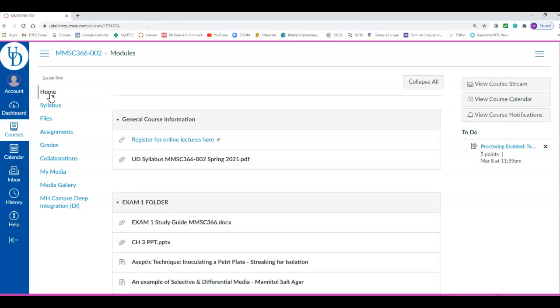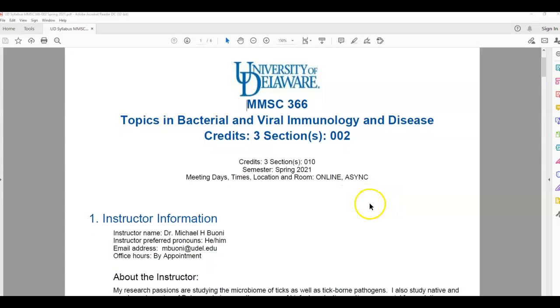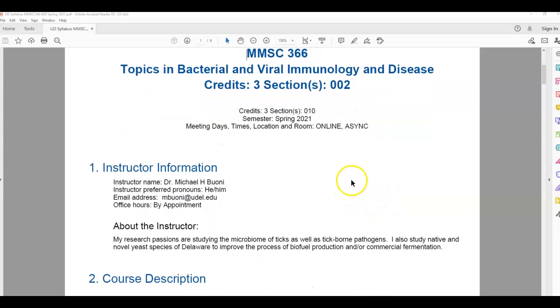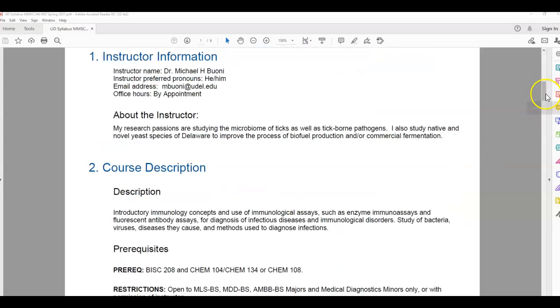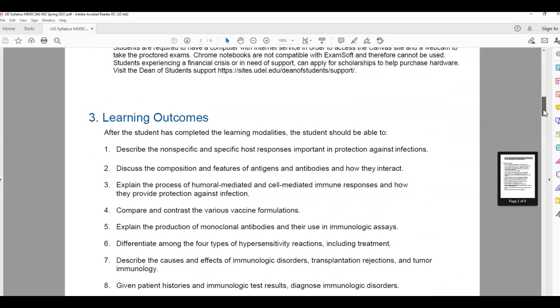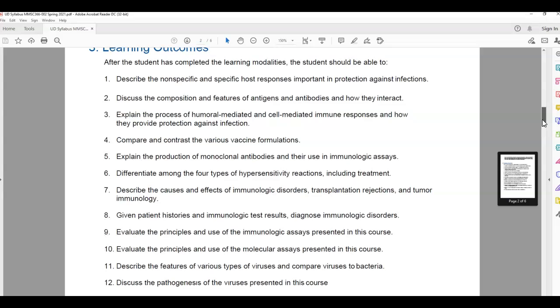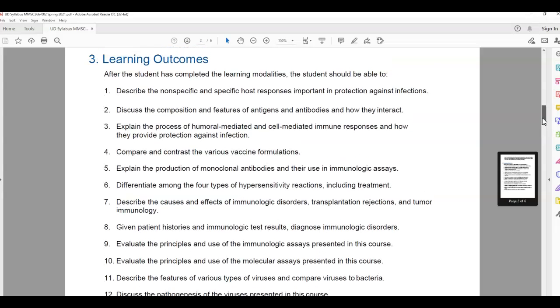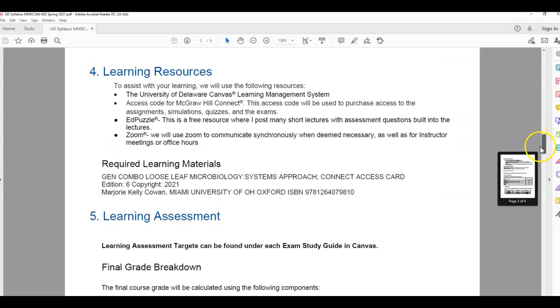So the next thing I want to do is show you the syllabus, and we're going to talk about some very important parts of this. Here is the syllabus, and we're going to go down the parts that are critical. Obviously my email is here, and you can reach me whenever you want. All this other stuff you can read. Prerequisites don't apply because you're in the class. These are the learning outcomes. These are the general large-scale goals of the course, and I have much more specifics to these things. Instead of just listing dozens and dozens of them down in your syllabus where you don't know where they belong, I've actually put them into certain units. I'll talk about that later.